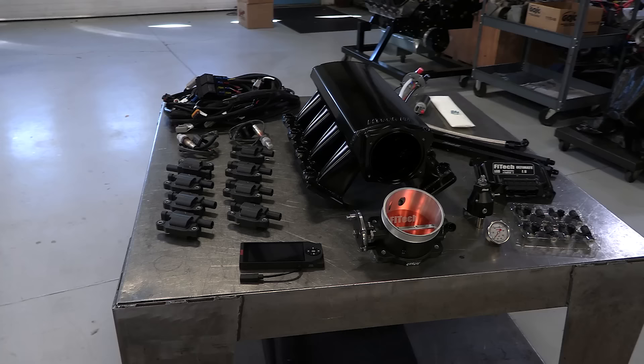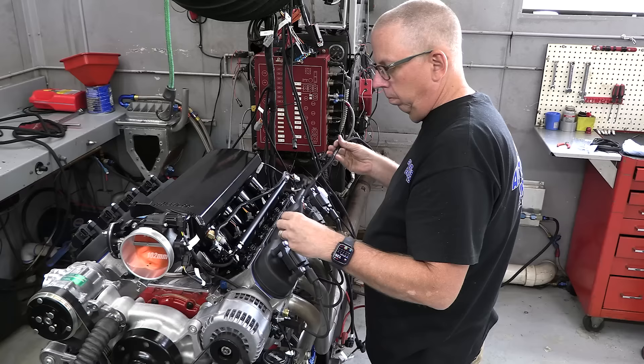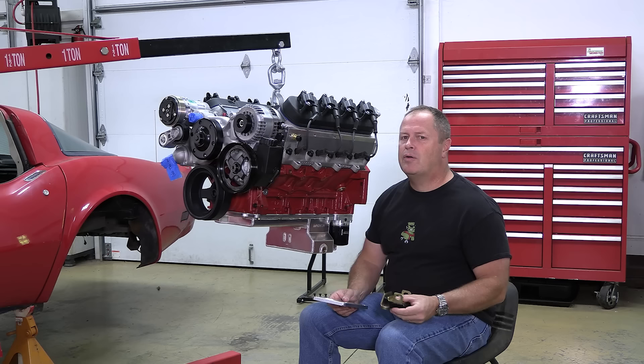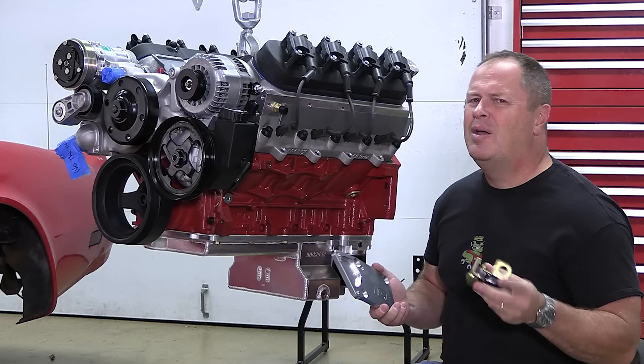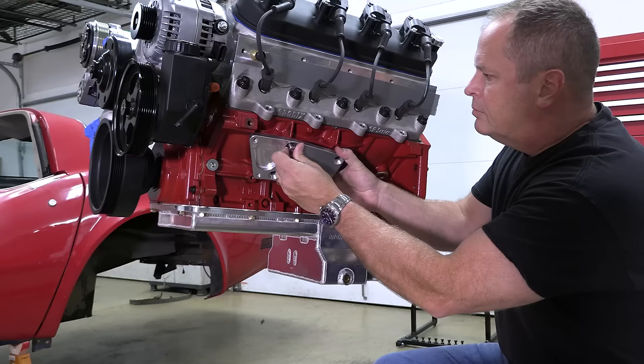I do think the Phytek Ultimate LS kit is a really good option for anyone looking to do an LSX engine swap into a car or truck, because it includes the ECU, the wiring harness, the fuel pump, and just about everything else you need to get an LS up and running in a chassis that was never meant for it. This engine is going to be an absolute blast once it's in the Corvette. Even though we didn't break that 600-mark, it's way more power than the car is going to be able to handle unless I make some pretty significant suspension changes. I've got these plates from ICT Billet that allow me to put a small block engine mount on an LS — super simple, super trick, super strong — so I want to put it in the chassis just to see how it looks.